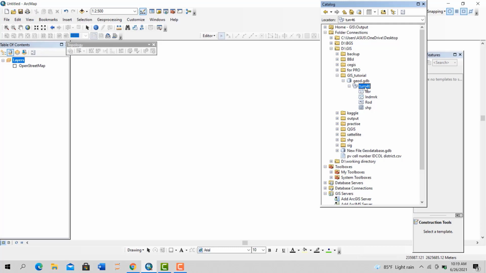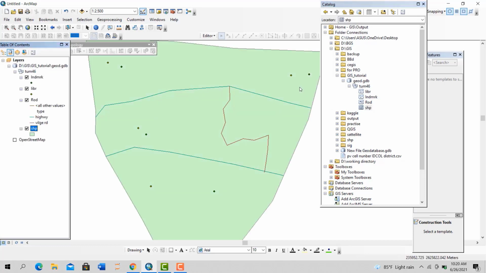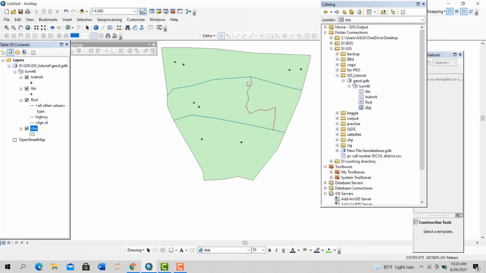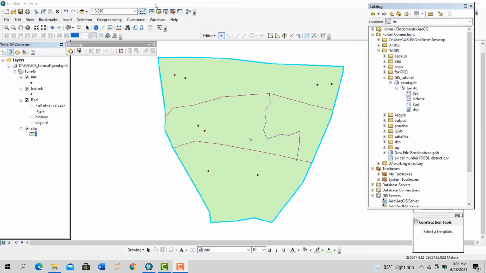Now if I add those things, the shape, you can see all the errors are gone. We have no errors, no points outside the boundary. Okay, so that's all about topological rules.